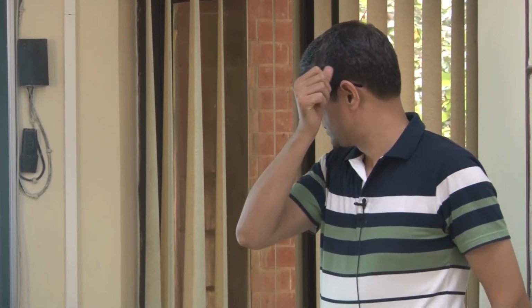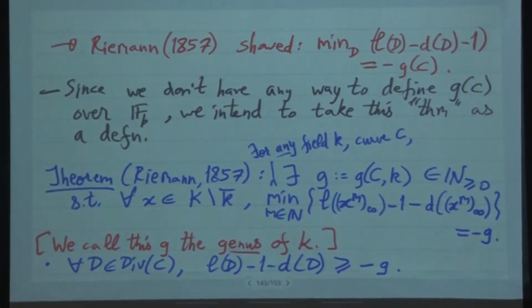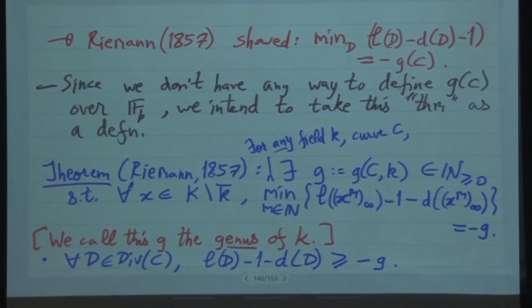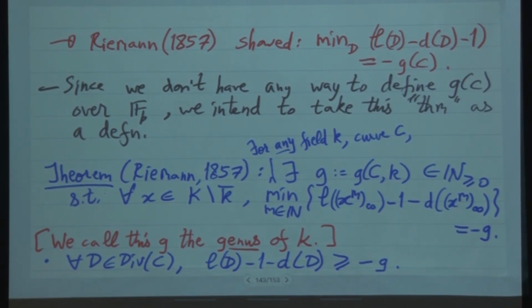So we proved this theorem, Riemann's theorem, which basically says that this L minus D difference has a threshold as you go to bigger and bigger divisors. Here you are just doing x to the m. This is a very simple divisor, because the pole of x is basically a single point, and when you are increasing m, you are just increasing its multiplicity. So what this is saying is actually something even stronger. You just pick a point on your curve and keep increasing the multiplicity, and that already gives you a threshold in the L minus D difference, and that threshold is what we define as genus.